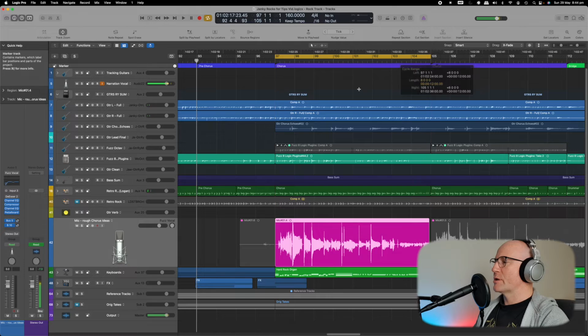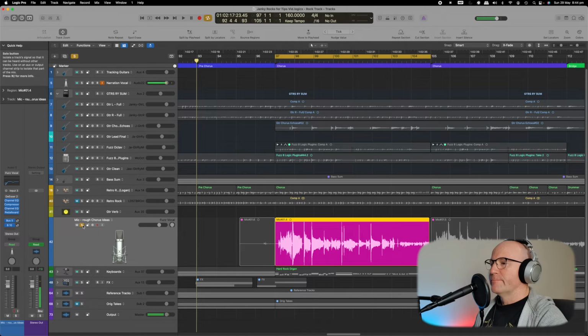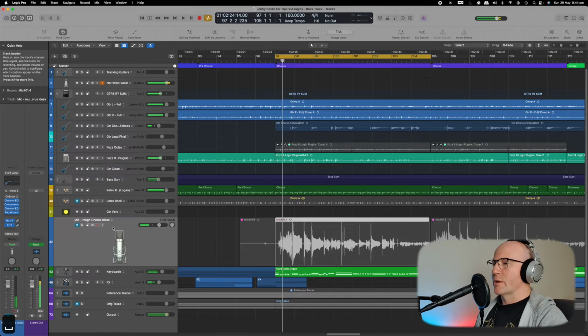But the chorus, I was a bit stuck, couldn't quite find the idea, so I ended up just singing it. I put a track in here with some effects on it, a bit of distortion, but you get something like this. It doesn't sound great, but it was just enough to get the idea sketched out first. It's a bit like roughing it out if you're sketching something. So you get the idea, but from there I could figure it out on the guitar and take that forward from there.